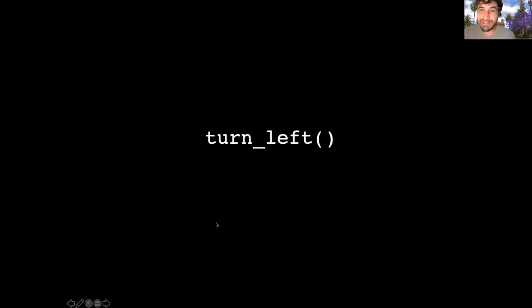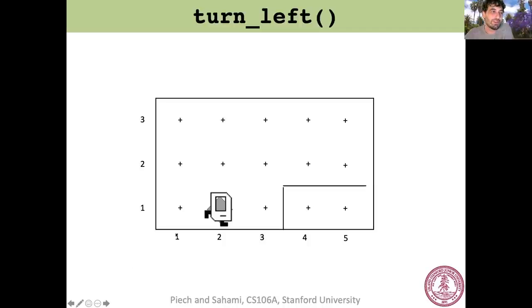One of Karel's other commands is turn left. And turn left has Karel rotate 90 degrees in the anti-clockwise direction or counterclockwise direction. So if Karel's facing east and you turn 90 degrees, Karel ends up facing north. And if you turn left again, you'd have Karel facing west. And this looks a little bit like Karel's about to jump off into space. We'll talk a little bit more about that, but every time Karel turns left, Karel rotates 1 cardinal direction. So east goes to north.